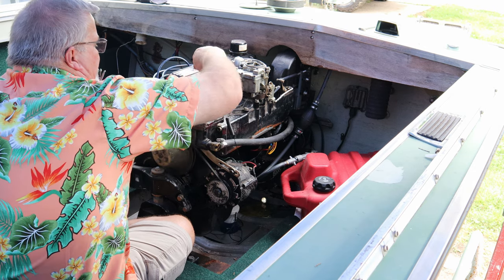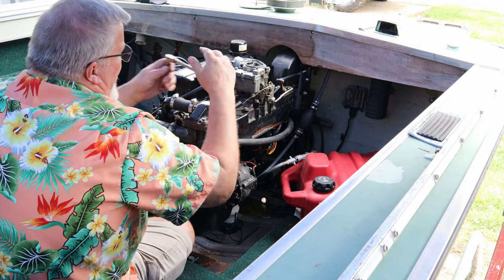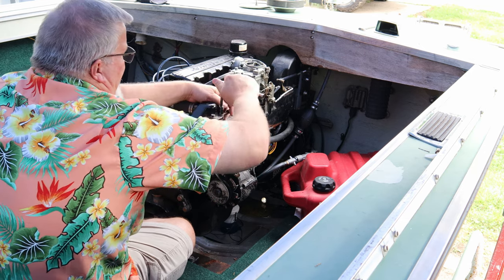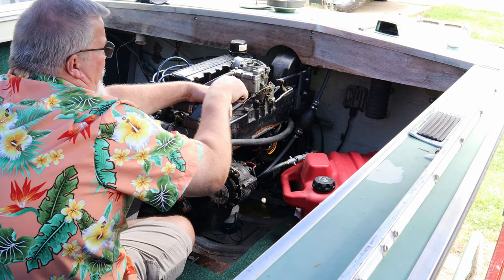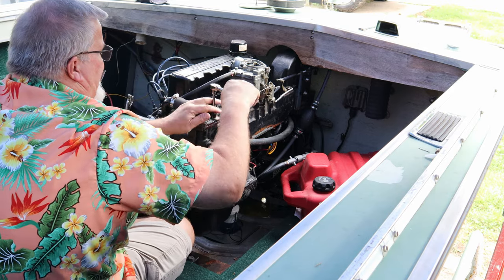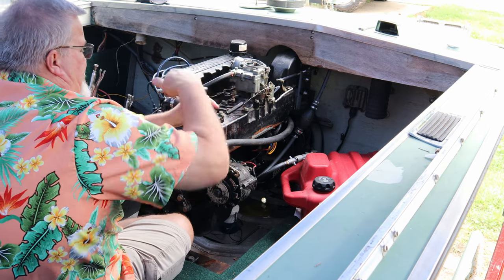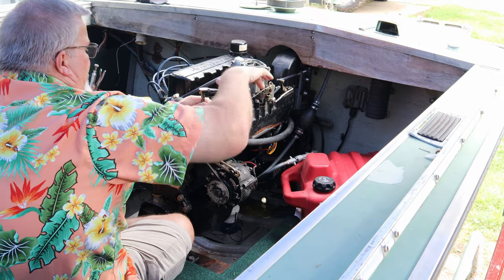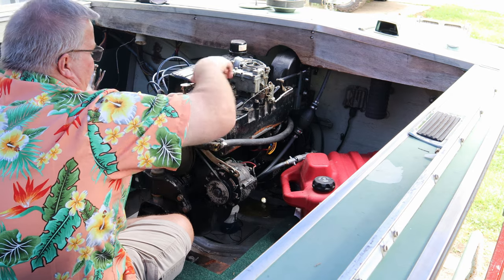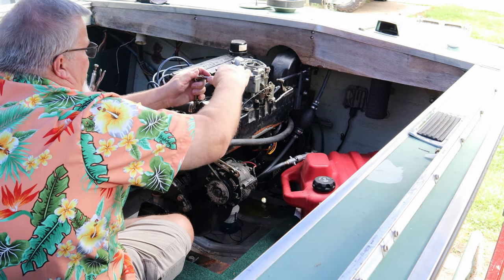Let's just re-snug things back up here. This could all been me. A good chance of it. I took this hose loose when I flushed it and winterized it last year. So that's tight. Maybe that's all it was, because these systems aren't under any pressure. These systems just have, you know, whatever the pump pressure creates before the thermostat opens, that's it. It's not pressure like you have on your closed loop system, like you have on your vehicles, where it can build up, you know, 15 pounds of pressure and everything's having to hold that pressure.